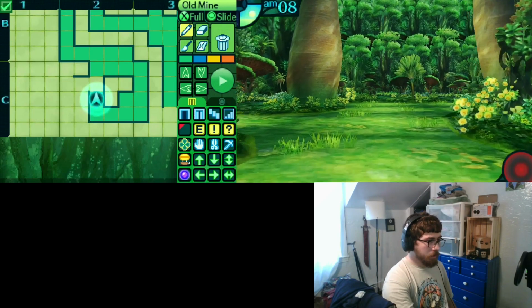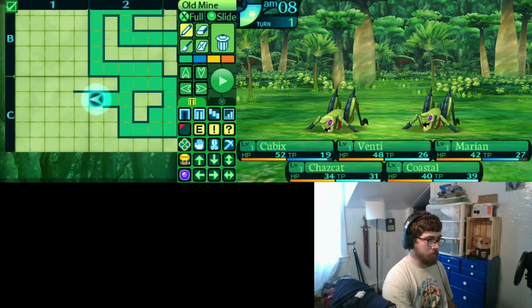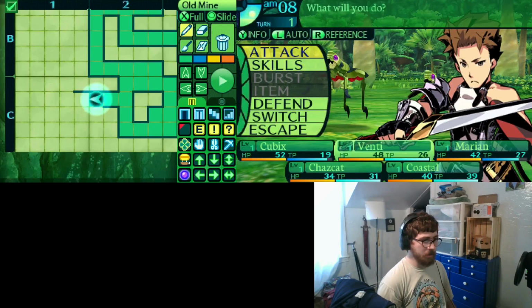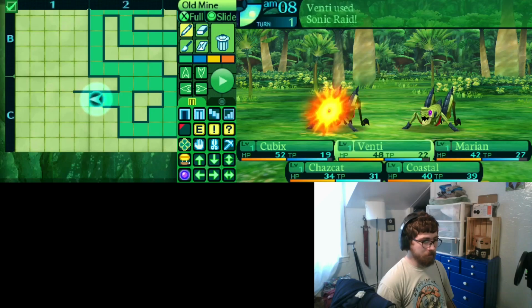Well, let's not worry too much about that silly warning. Let's just proceed down through this labyrinth. And 2 more Grass Eaters. Yeah, same strategy as before. That is, there's no strategy. Let's see. Let's try using a little bit of a skill here. Why not, right?